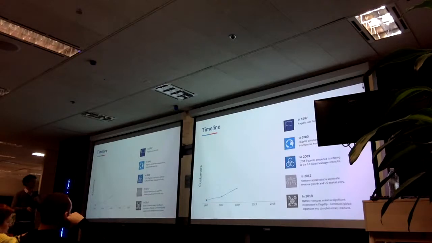So suddenly PageUp is starting to see a lot of competitors jump in, a lot of other startups jump in who are also moving very quickly. Initially, one person could be across the entire PageUp product set, from development through to sales and operations. They were now starting to experience that one person couldn't be across the entire product set, because they were trying to expand to compete with all the other players coming to the market. And one person also couldn't be across all the different departments within the organization.